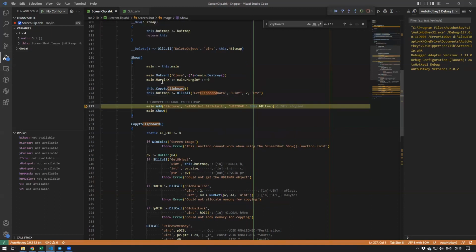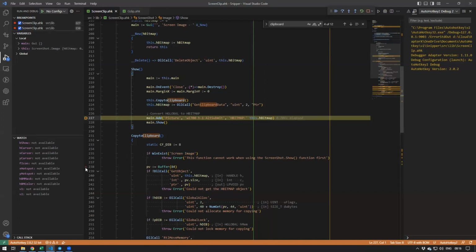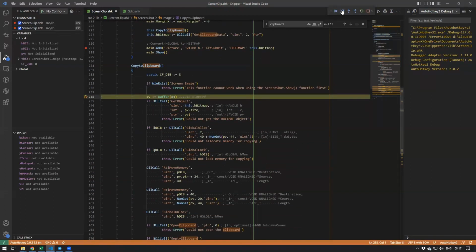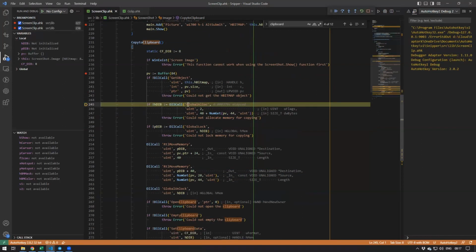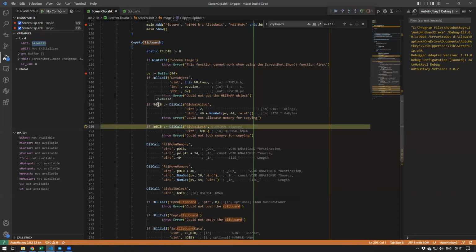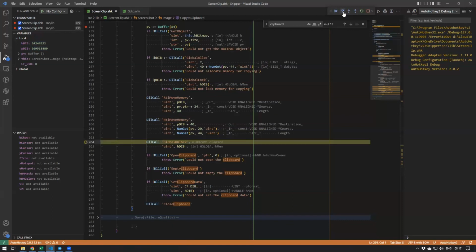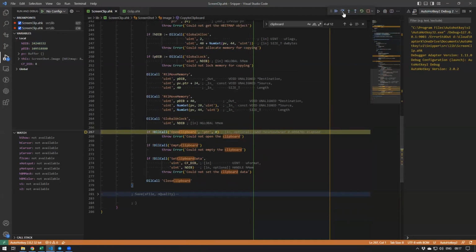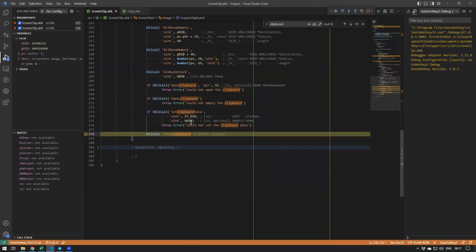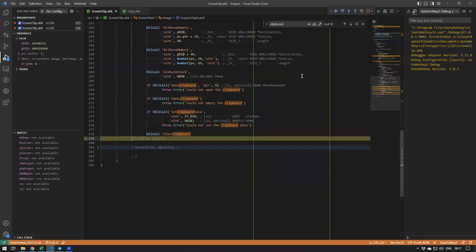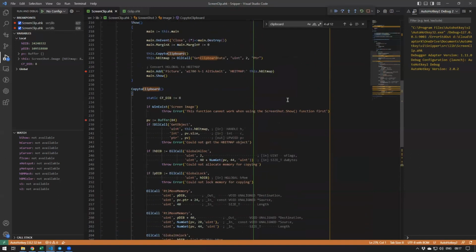Well, I have a 0 there. So now let's check what happened. Once I do this, it goes to the buffer. I do have an H bitmap here, and I do have a pointer. This created my memory allocation. This moved the memory. It opened the clipboard, emptied it, set the pointer up, so that set the information. Now this closed it. And here's the problem.